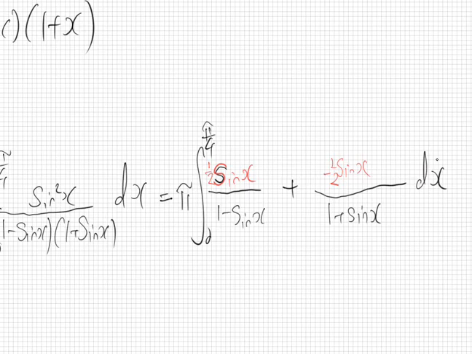Yes? And then if I do the cross multiplying, I'll get a half sine x plus a half sine squared x minus a half sine x plus a half sine squared x. So in total I get sine squared x in the numerator. So all you need to do is the improper partial fractions in your head. Pieces of cake.